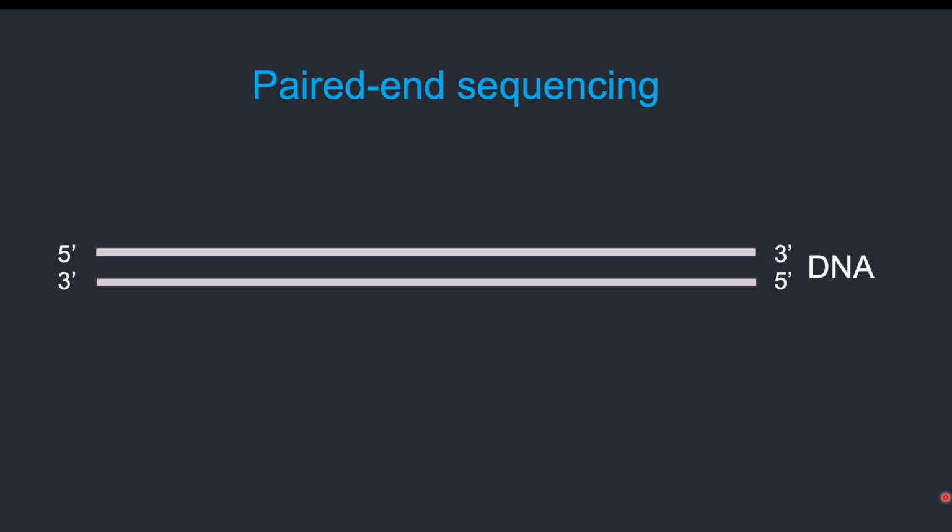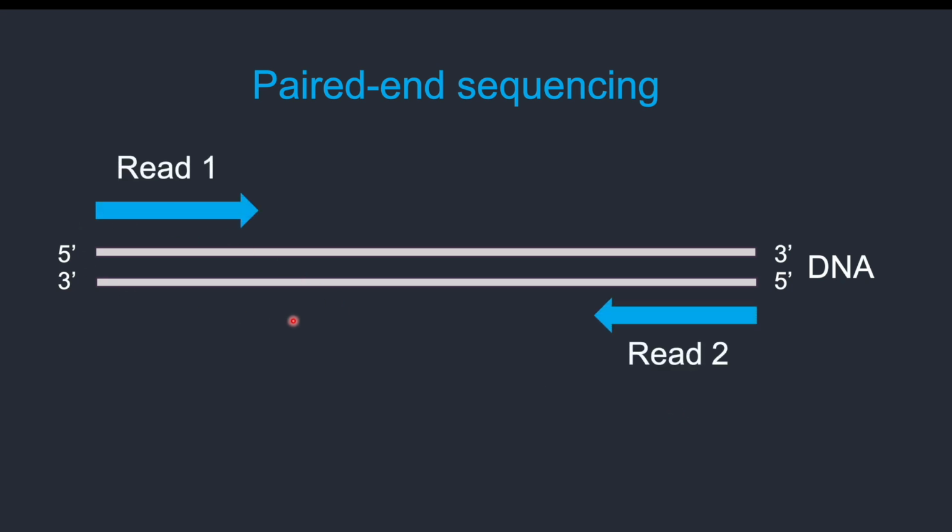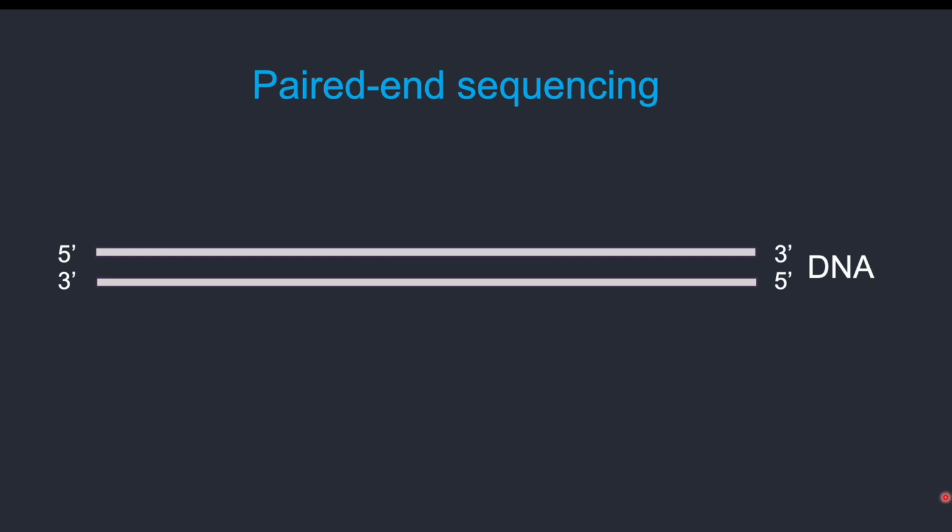This is an example of a double-stranded DNA sequence. Paired end sequencing technology sequences both ends of a longer DNA fragment. In this example, I am showing that read 1 sequenced the left side of the DNA fragment and read 2 sequenced the right side of the DNA fragment. Paired end sequencing allows us to determine the two ends of a DNA fragment. This provides certain advantages during some downstream bioinformatic analysis, such as correctly aligning the reads to the reference genome or during the de novo assembly.